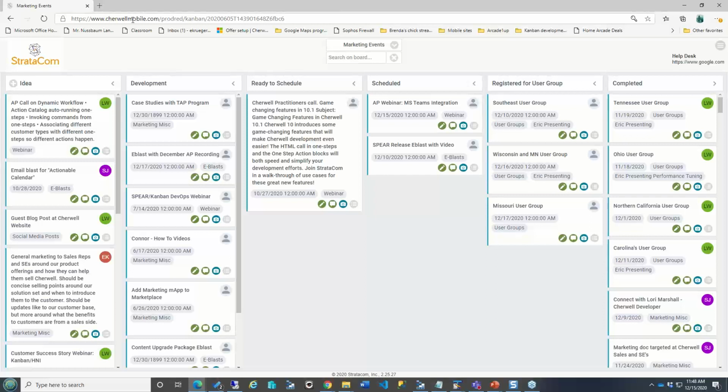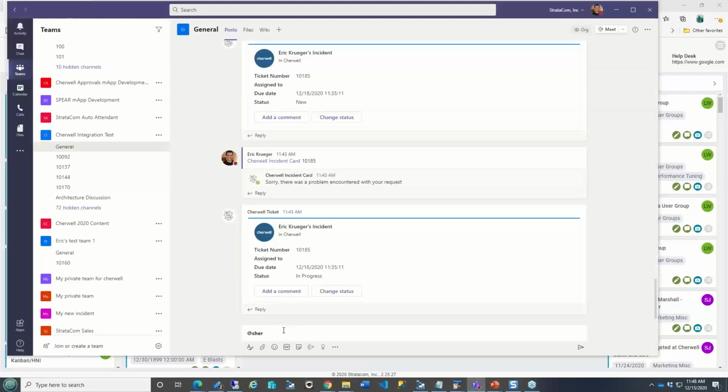Okay. And can this integration also be used for approvals on tickets? Yeah, it sure could. You could approve tickets from Teams, because you could create a little bot in Teams that was like add approve and then send in what you want to approve. And because Teams knows who you are, Cherwell can validate that you're actually the person that needs to approve that change or whatever it is.